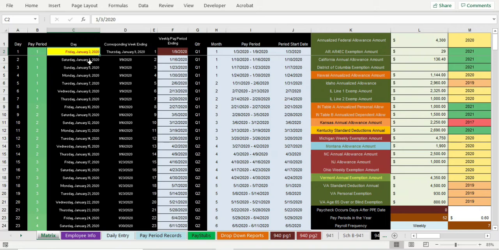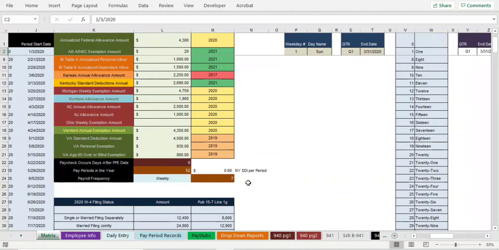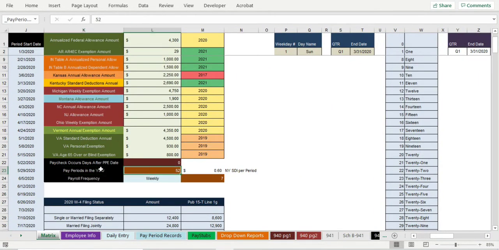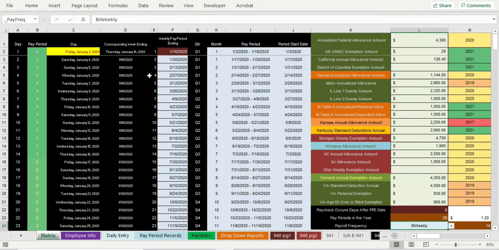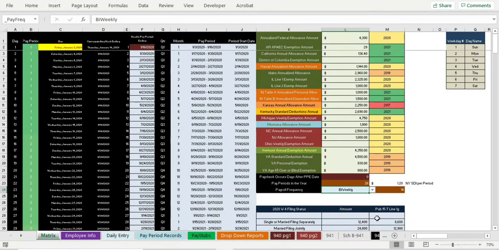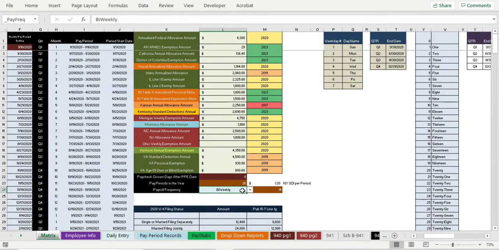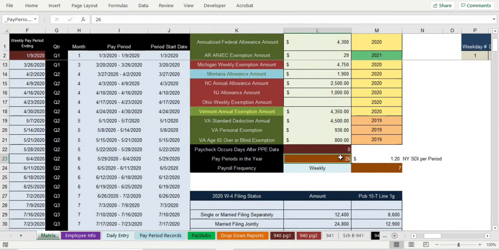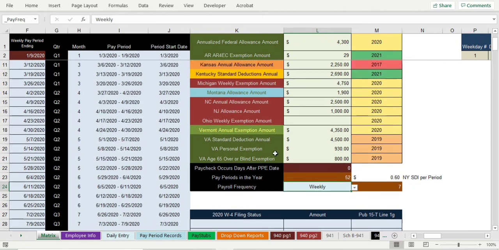You just need to choose the first day of the pay period of the year. And then down here, you have this area that says, well, how many pay periods are in the year? So if it's like a bi-weekly or a weekly, you're going to choose whether it's weekly or bi-weekly, change the number of pay periods in the year. And all these things are going to change, and the dates are going to change, and the quarterly reports, everything's all just going to toggle and change. So it's literally that easy to turn this file from any pay period frequency into any other pay period frequency. It's very, very helpful and quick.